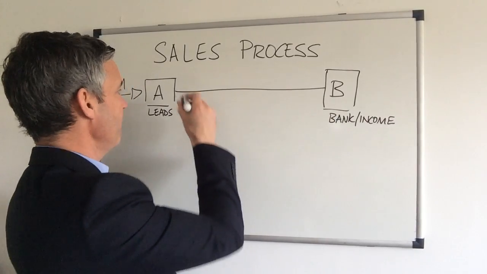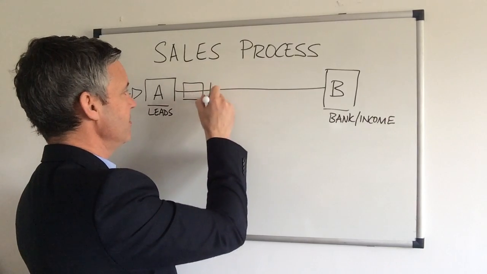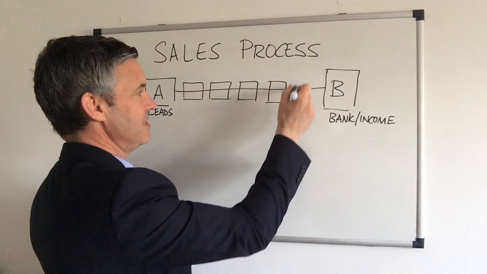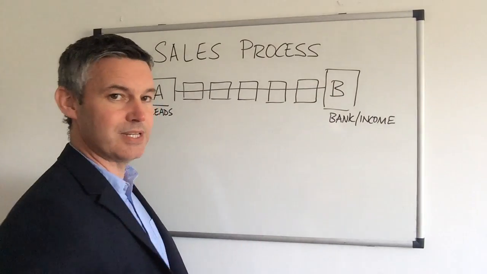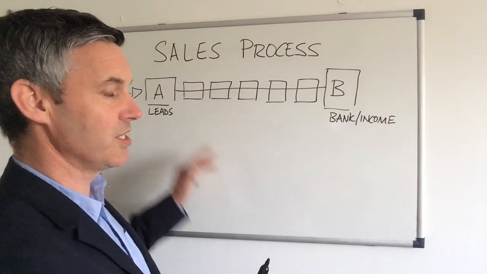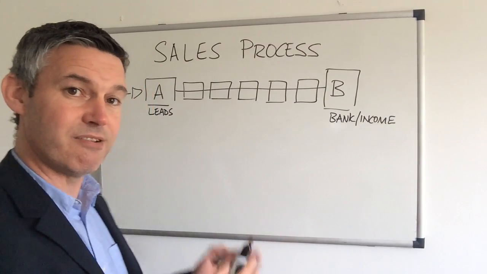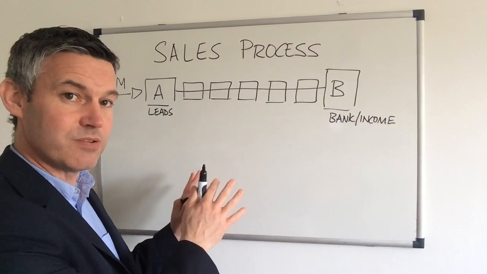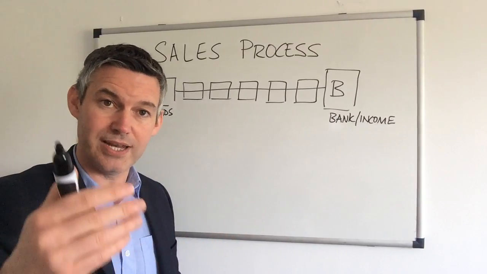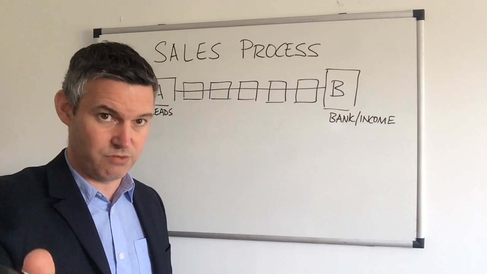So let's go from A. Let's just put a few boxes, and forgive me, I'm going to make it very, very basic. In the last businesses that we had, if I was building a sales process, we'd probably fill this board, all this wall, to cover all the different areas. So this is a very, very basic sales process, but I want to use this first so you can go away and implement that in whatever business you've got.